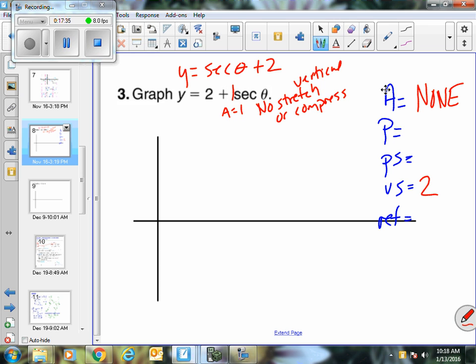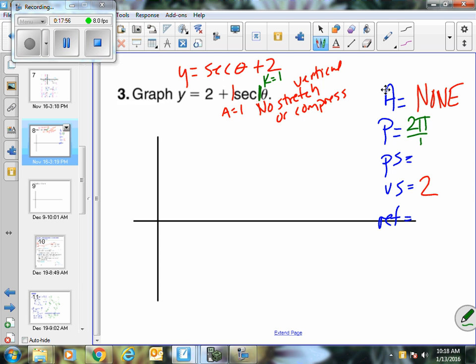There's no top and no bottom, so you can't measure a height, but there's also no stretching and compressing. So the graph is going to be the same vertical stretch or vertical shape that it was normally. Period. What's k? Well, k is found in the same location it always is. It's the coefficient of the angle. So in this case, k is 1. So that means our period is 2 pi divided by 1.